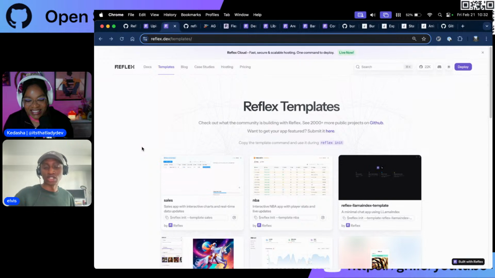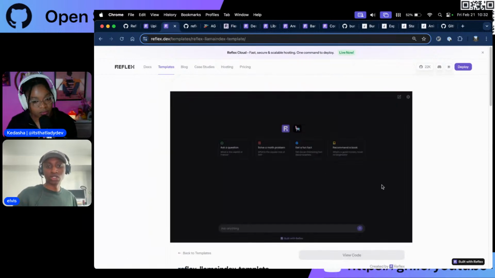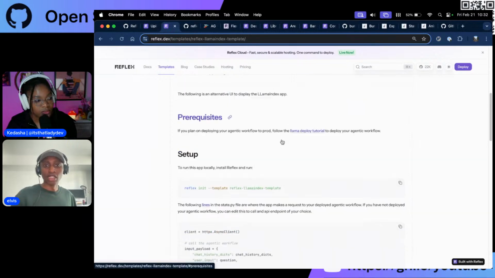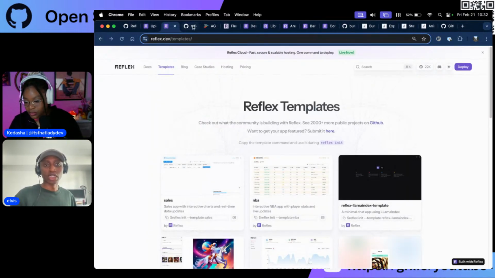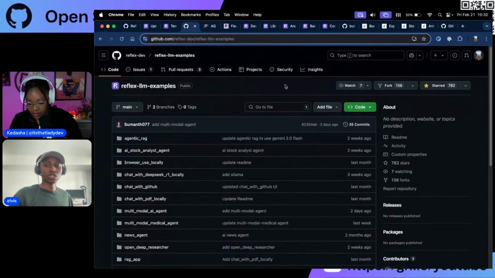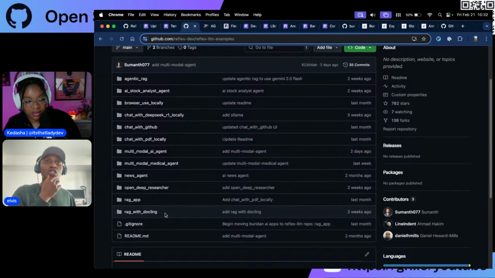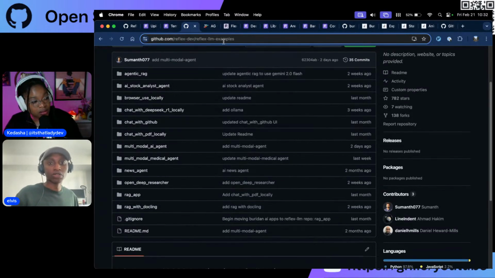I have one thing to show you as well. For people that are getting started, you can go to templates, and there's a bunch of templates out of the box that you can use. There's this LlamaIndex template if you're doing LLM stuff, or if you're trying to do RAG. There's also a repository, LLM examples, with a bunch of already built out LLM apps for different use cases. And the nice thing is that since all of this is in Reflex, you don't need Streamlit, you can do more things, and you can actually deploy this and eventually sell something.